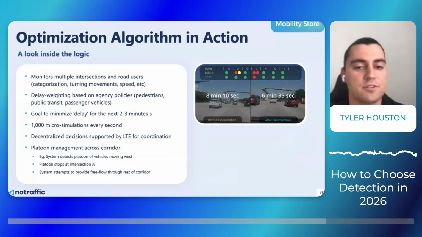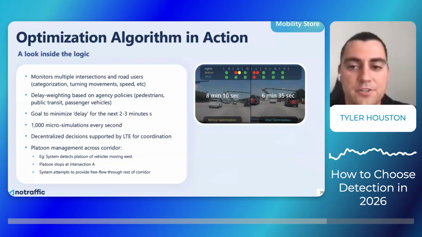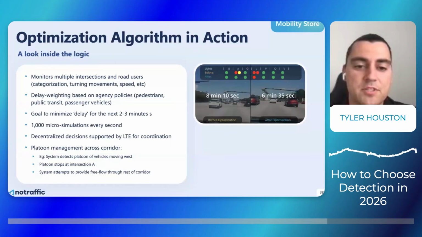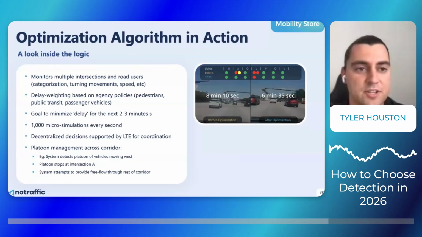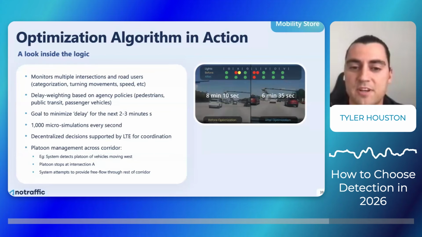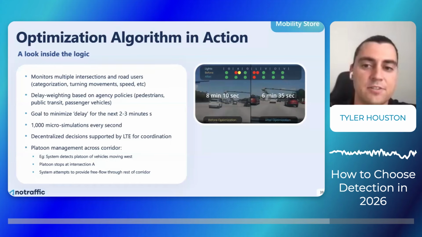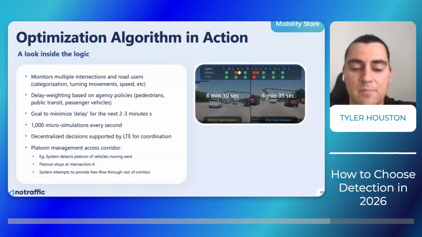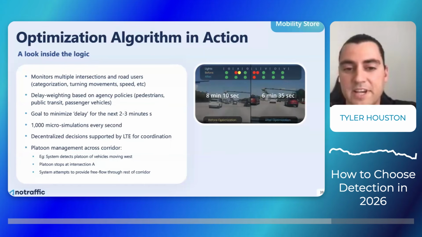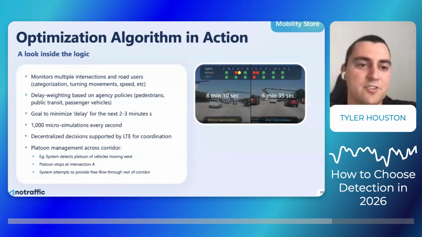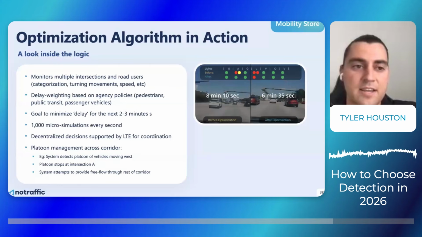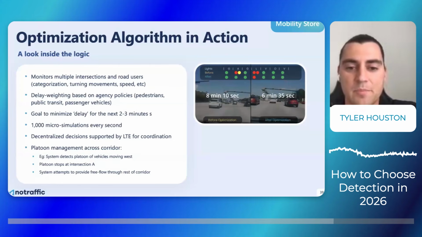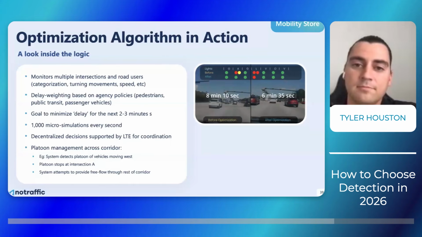It is a decentralized approach, so it's a pretty big advantage compared to traditional adaptive systems. It doesn't require a central system to do all the decision making. It's decentralized, so each intersection is making its decisions by themselves. And then we're using our built-in cell connection to send platoon messages back and forth, basically a way for each of the intersections to communicate, "Hey, I'm sending you a platoon. This platoon will be there in 30 seconds. There's 20 vehicles there." Now that downstream intersection can say, "Okay, I know I have 20 vehicles coming in. They'll be here in 30 seconds. Now I need to make the best decision on where I need to be to accommodate that incoming platoon."